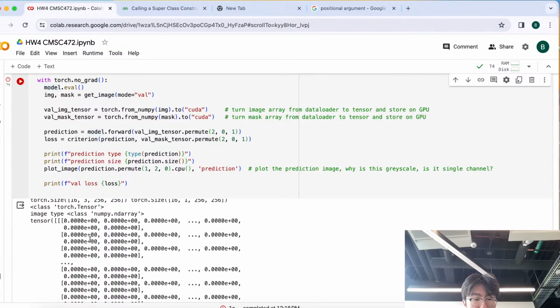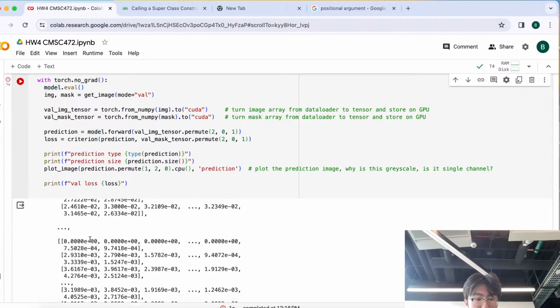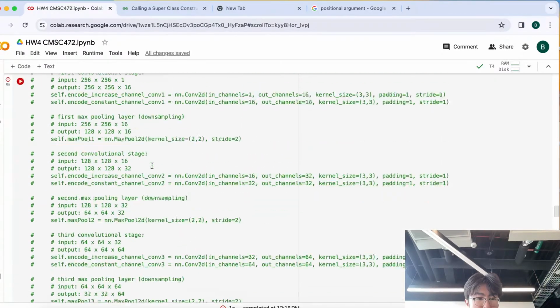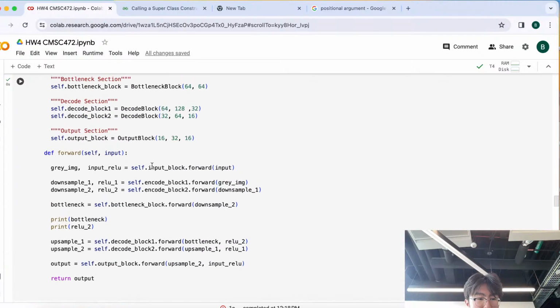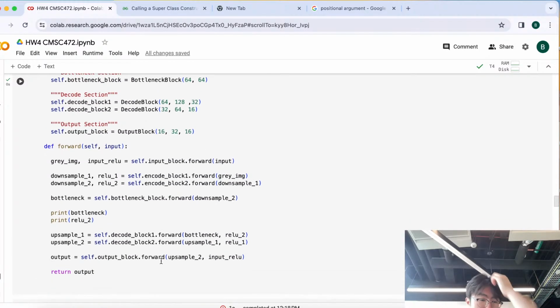I'm not entirely sure what this is, to be honest. So first thing we printed out was bottleneck, and then we have ReLU 2.